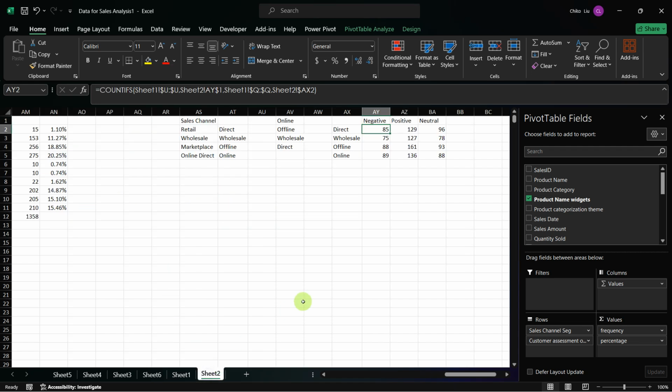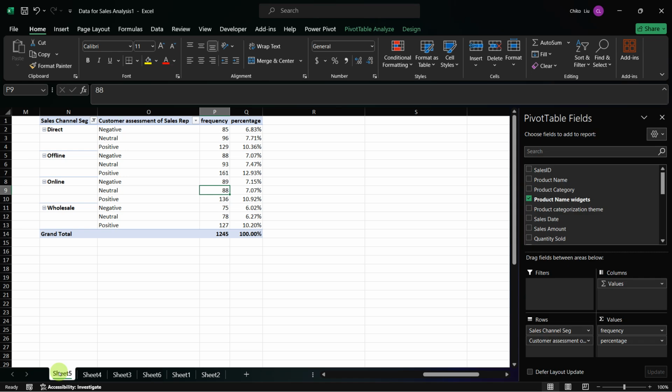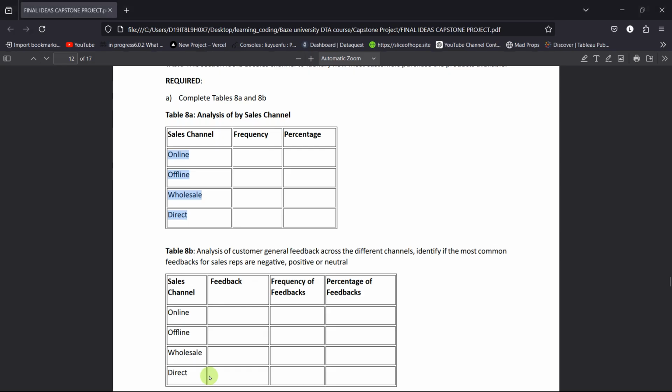If you can use pivot table, you can show formula, but this looks more palatable to look at, right? I don't have to go through, like this is more summarized compared to this. Yeah, true. And you can do the percentages of them if you want, but for all intended purpose, this is fine to answer this.